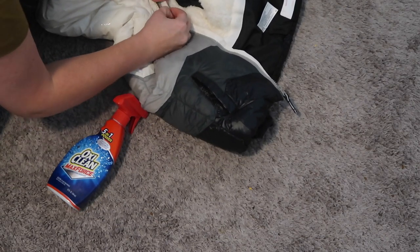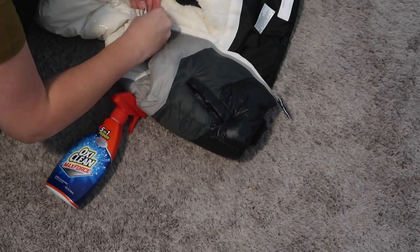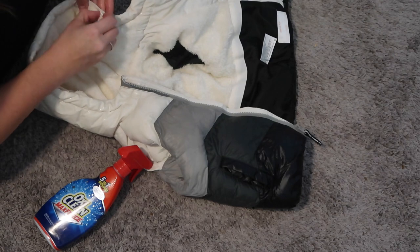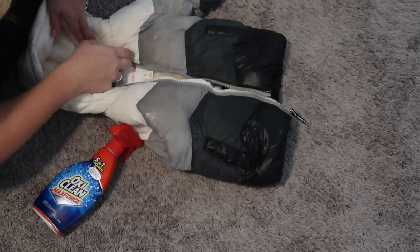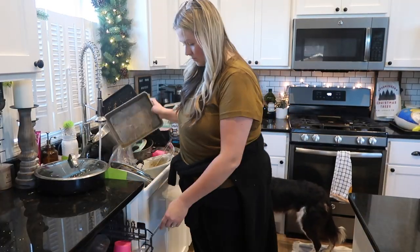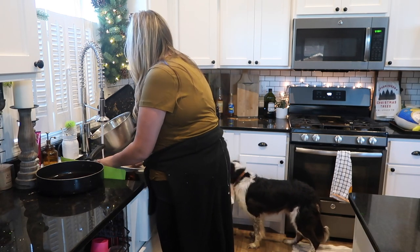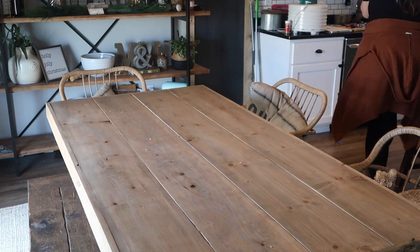It's so handsome on him, and it's so warm and cozy, but he got a hold of a red stuffed Oreo. That's so fun for me. I took OxyClean and got it right out, just tossed it in the washer, and then I let it air dry, and then I like to fluff it afterwards because that nice fuzzy inside can get gross so fast. So just a tip for you guys, if you have jackets that have fluff on the inside, just let them air dry for a while, and then when they're almost dry, toss them into the dryer to just give them a quick fluff, toss in a bounce sheet, and they smell super good.